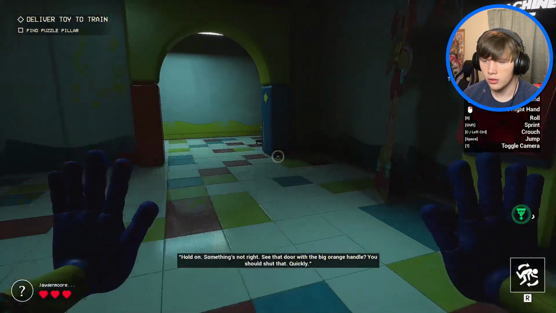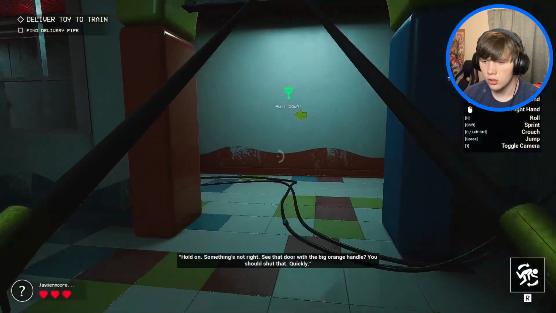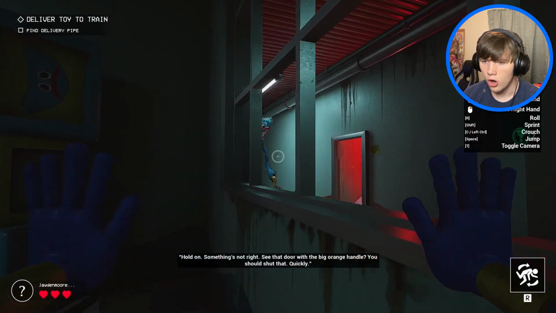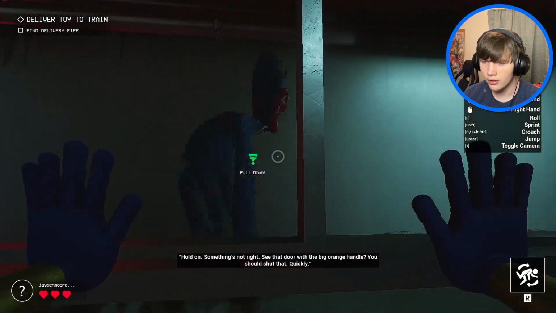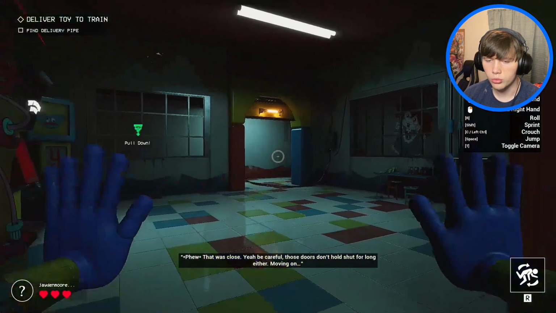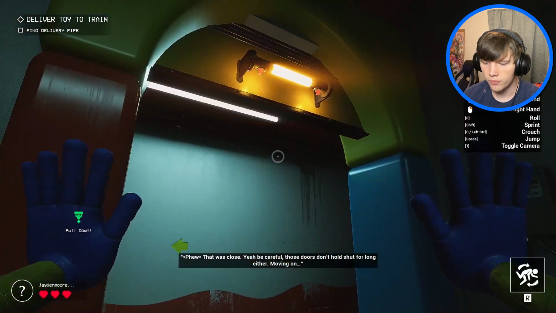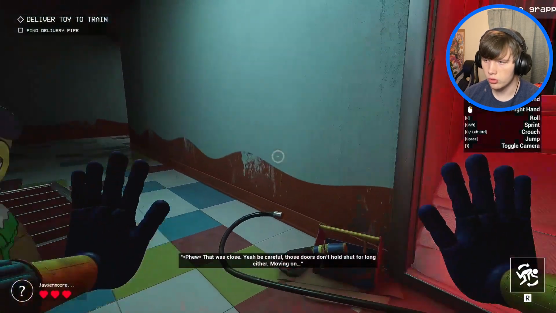Oh my. Something's not right. See that door with the big orange handle? You should shut that. Quick. Uh-oh. Oh my goodness, you're not fully... Ah, you hunchback. Yeah, that was close. Oh, Jesus. Yeah, be careful. Those doors don't hold shut for long either. Moving on. Where did he go? Oh, no. He's on the loose.